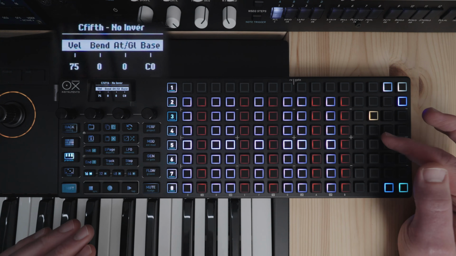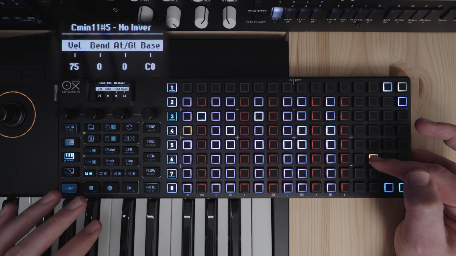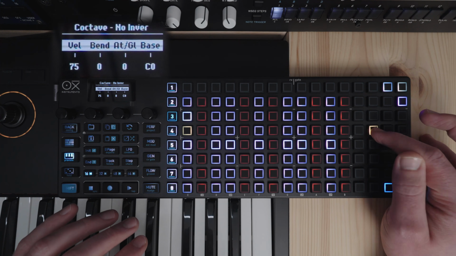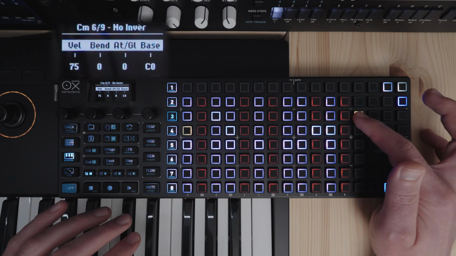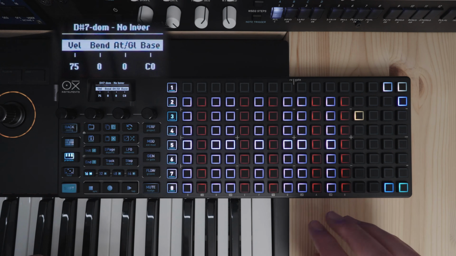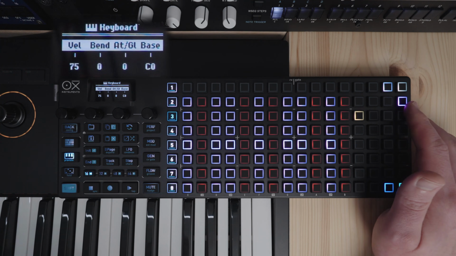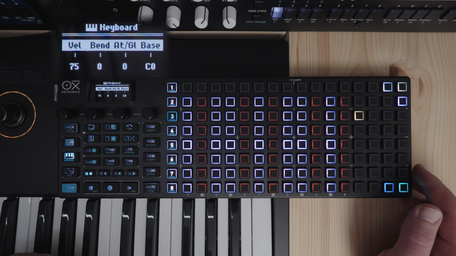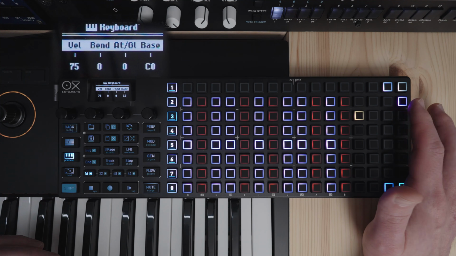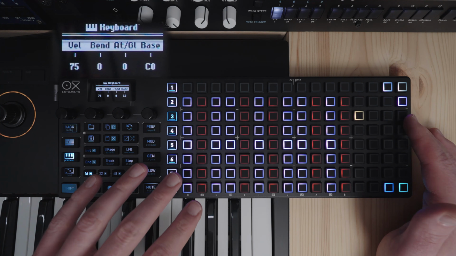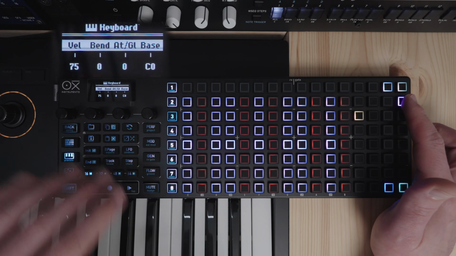Bank B basically has slightly more dissonant chords. So depending on your note here, you get different chord types. And bank A is sort of less dissonant, more safe chords. You cannot mix and match chords from bank A and B, so you have to choose either bank A or bank B. So if you have chords on the grid and you switch banks, it will change the chords as well.